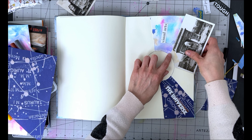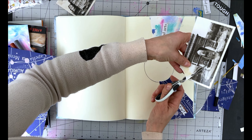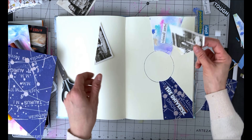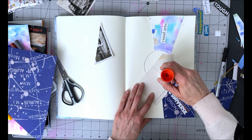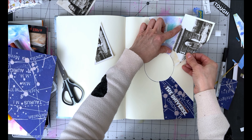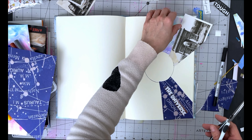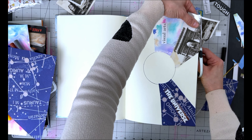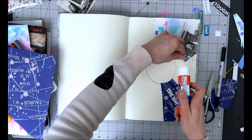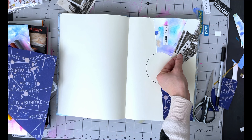Grab some magazines, flyers, mail clippings, birthday cards, old greeting cards — whatever you can get your hands on that has written words. Take some time to go through your home, ask your neighbors, ask your mom for magazines, or go to the thrift store where you can get really cool books sometimes for $4 with pages and pages of material. You're going to flip through these pages and see what grabs your eye — looking for labels, words, phrases, descriptors — all elements of written language that witness who you are in this exact moment. Cut them out and aim for at least 10 phrases.